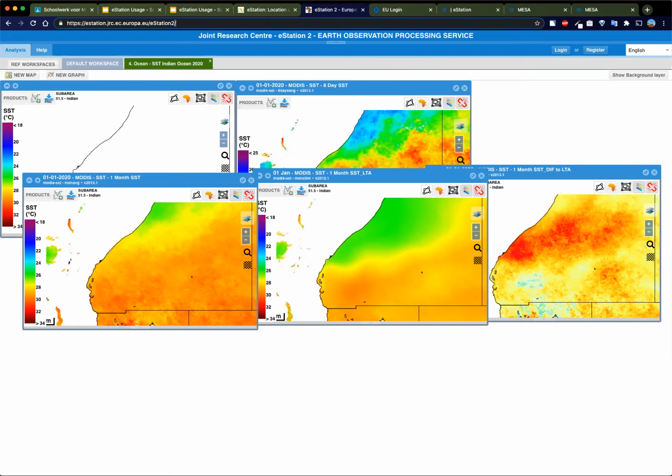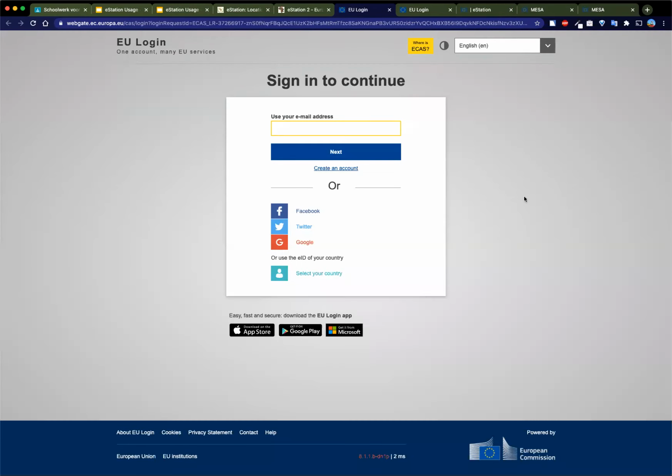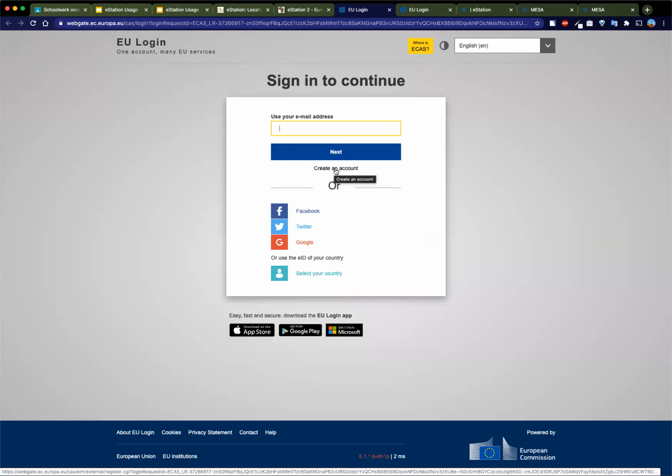Is there already someone that is registering? So if you have the online version open, something like this, then click on the register button, like this, and then you have to click on create an account.